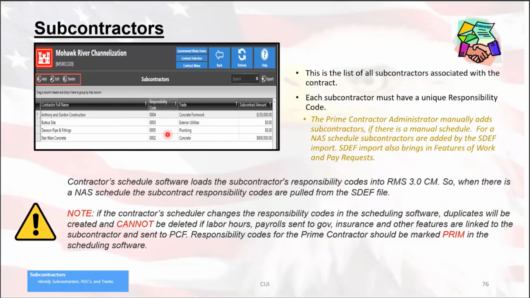Now, I would also warn the contractors, if they're using an SDEF file, that in their scheduling software, they ensure that the responsibility codes that are currently in RMS are exactly what's in their scheduling software, because if they're different in any way, when they import the SDEF file, you're going to get duplicates, because you're going to get the ones that were originally entered in there, and then you're going to get the new ones that were entered in the schedule.